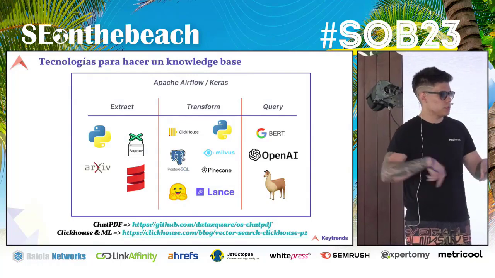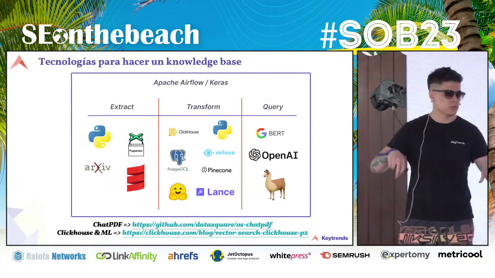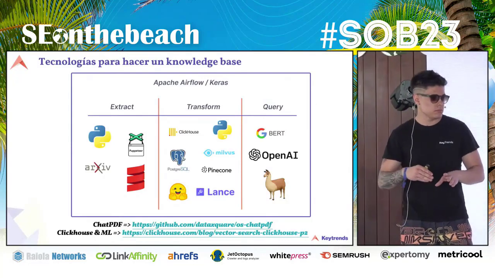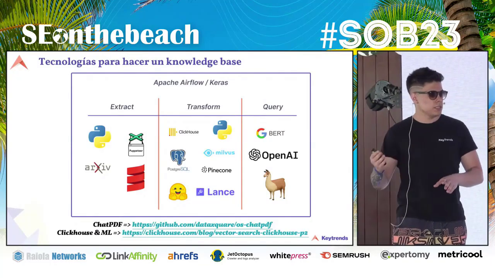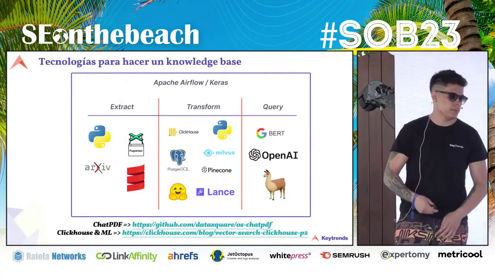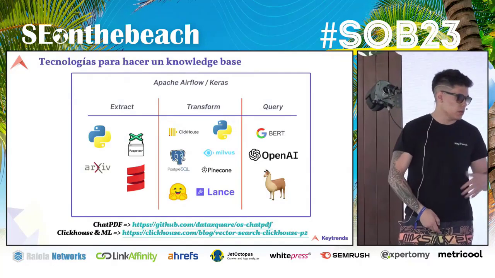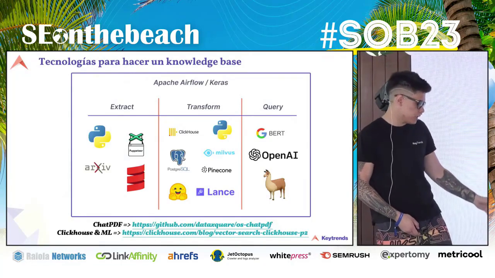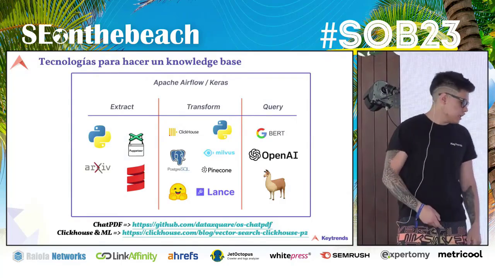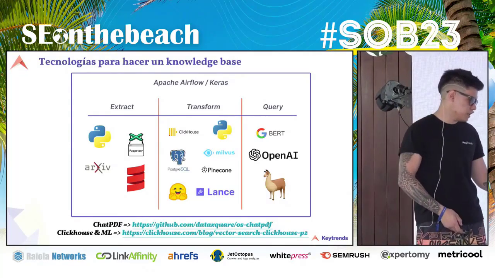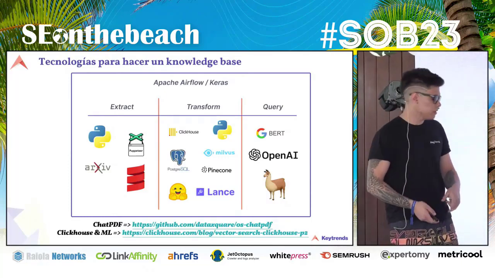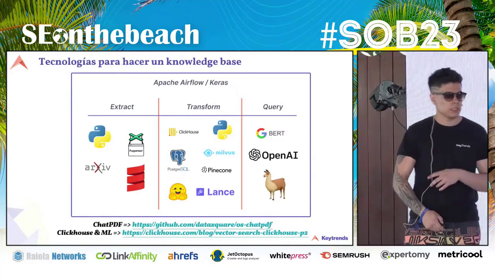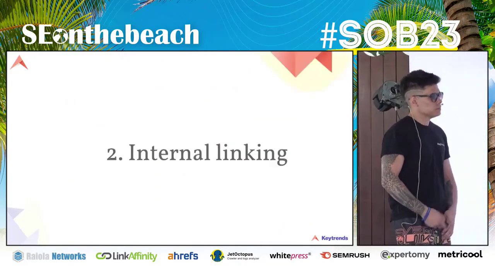And there's a database for vectors. Once you have all the embeddings, you can use Milvus or Pinecone, or Lance, which is Parquet for big data, and Parquet files hold a lot of information, and also to convert it to OpenAI. And we're going to give you a little gift. This is a chat PDF with LangChain that's very simple, so you can talk with a PDF. And there's also ClickHouse and machine learning that shows you how to use it and how to save vectors, which I think is quite interesting.